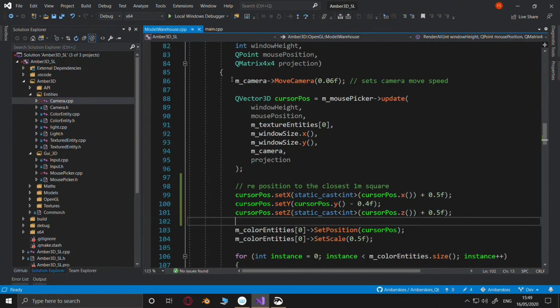Left mouse click comes after that. When the left mouse is clicked, we either pick up or put down a model. I think that's going to be easy enough.